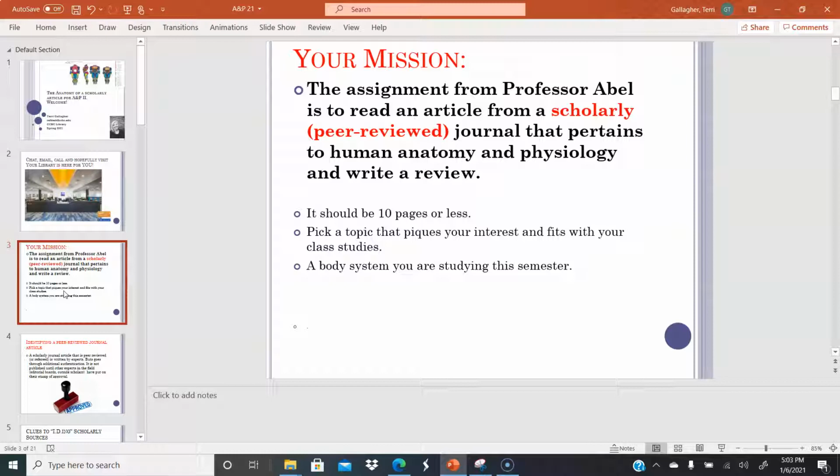And from my side as a librarian, I'm telling you to try to pick a topic that piques your interest or that you follow and that also fits with the class study. You're asked to use a body system that you are studying this semester.